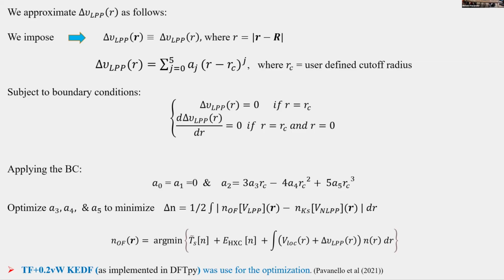So then you have this polynomial expression, and of course A0 is irrelevant because that would be a constant in any case. So this will impose this VLPP to be spherical around the atom. So this inversion, this is effectively an inversion, will not be perfect, because we don't allow this delta VLPP to go everywhere in the cell. So Ezekiel, can you go to the next slide?